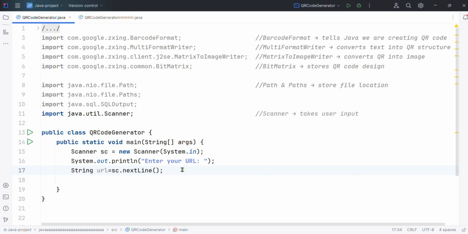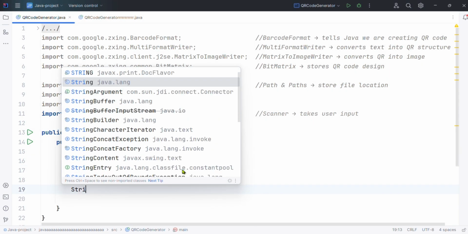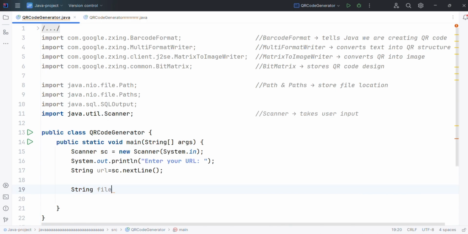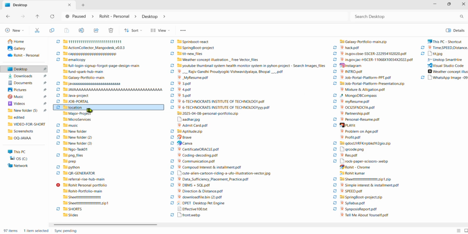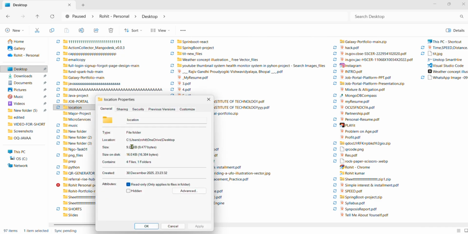Then we need to define our file path, so we simply use String and type filePath. For the location, go to your menu, select the folder where you want to save your QR code image, right click, go to properties and copy this location.